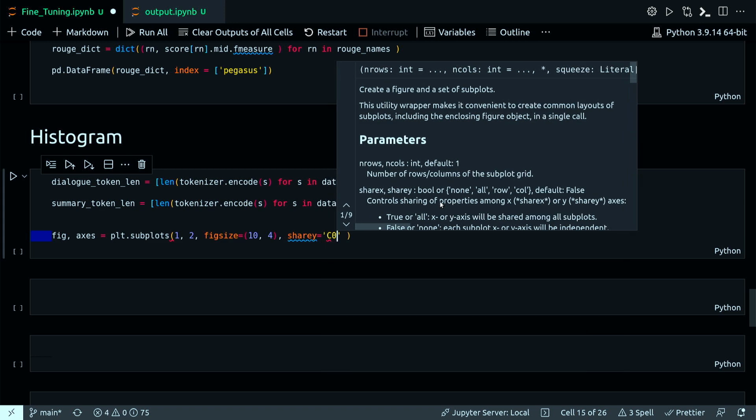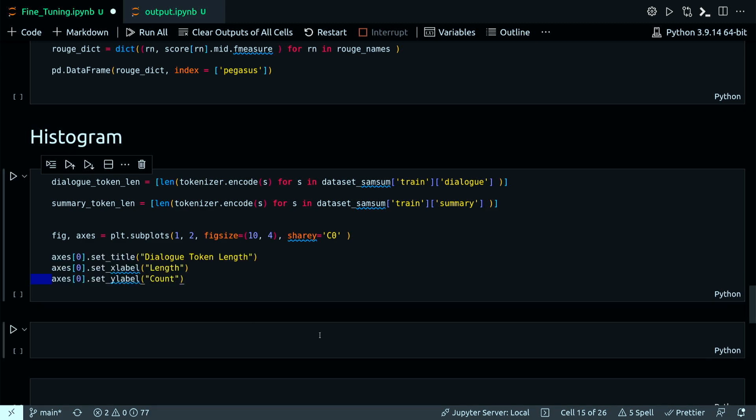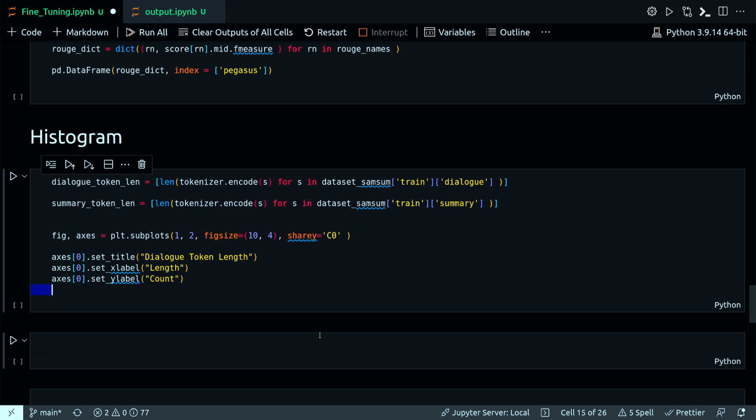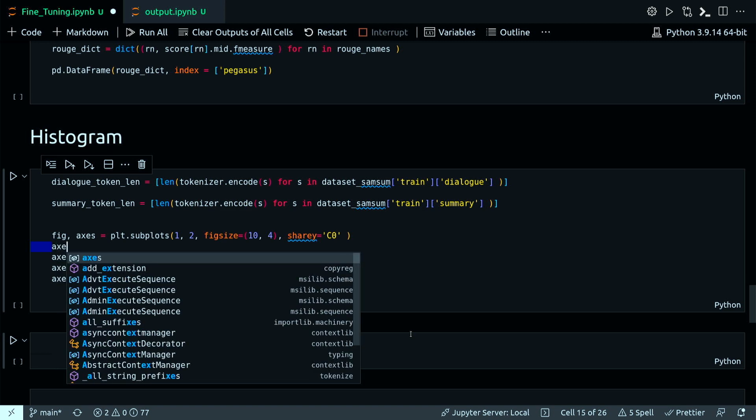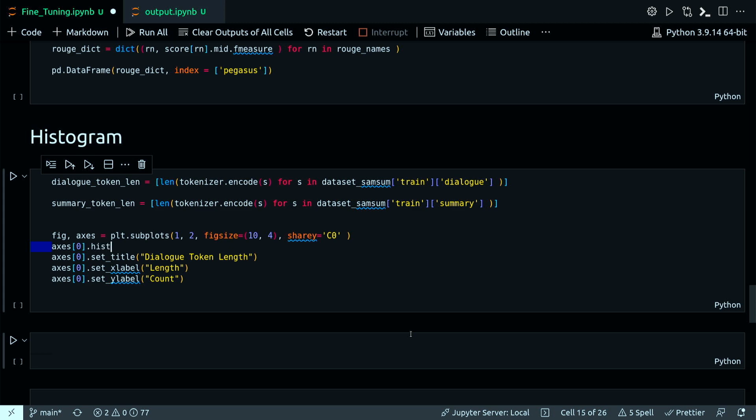Give it say 0. And a few other things I need to set, like title, x label, y label. Okay. Oh, I did not set these axes, the most important line. So the first plot is about dialogue token length. Bins of 20.